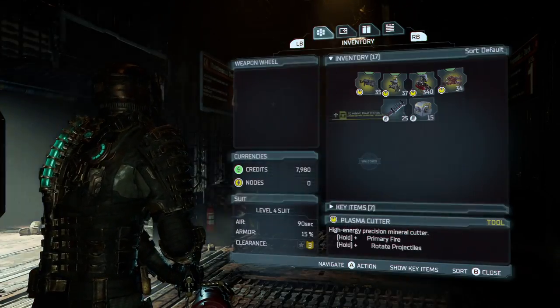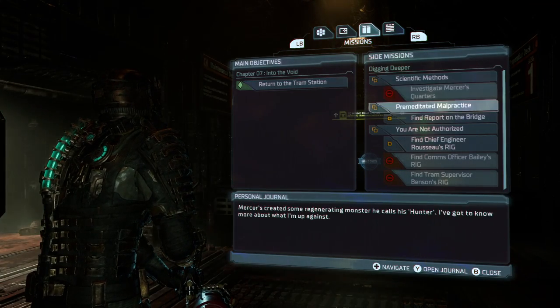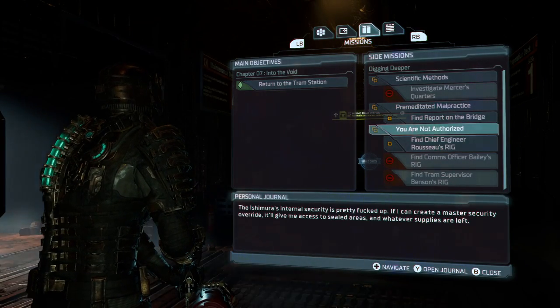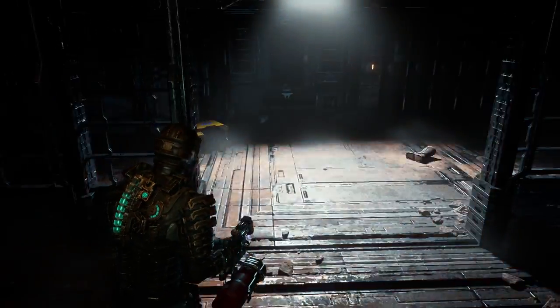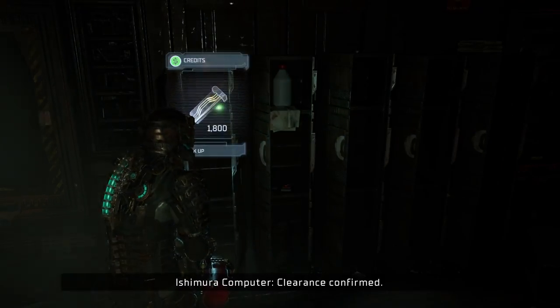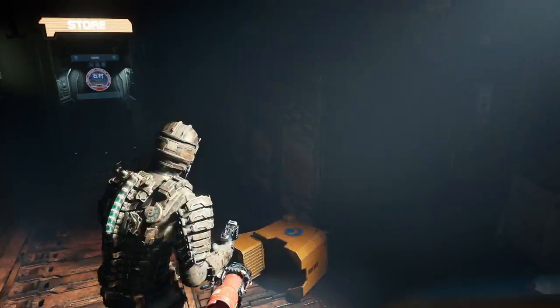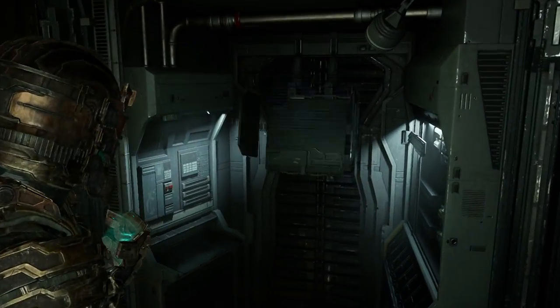What were we doing? Right. Well, we'll go to engineering, get a resource rig. Clearance confirmed. Since we have a level 3 clearance now too.